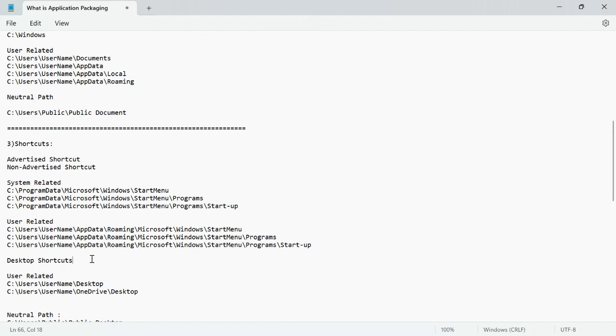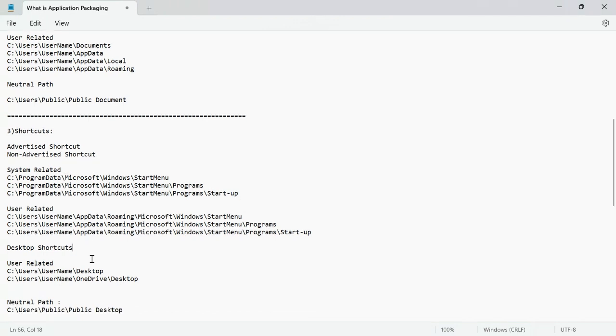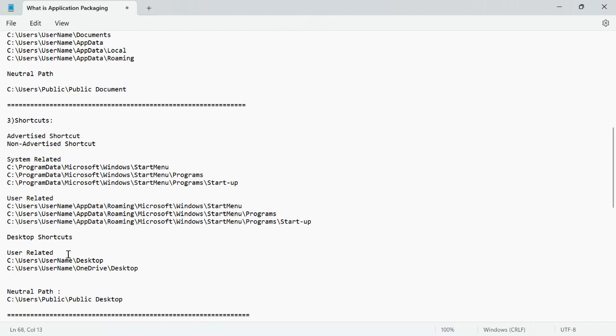Another one is desktop shortcuts. For desktop shortcuts we have two parts.